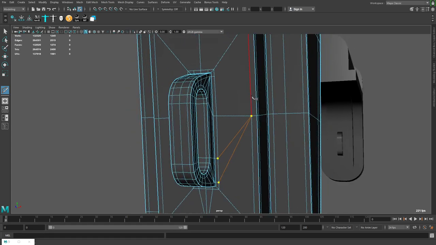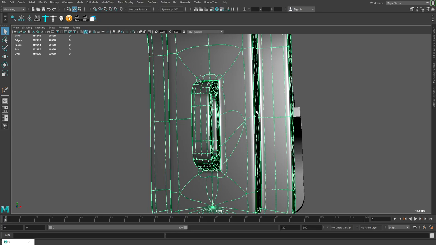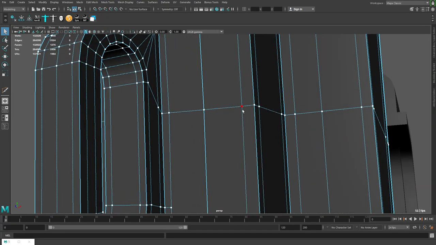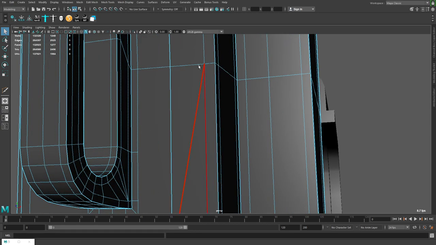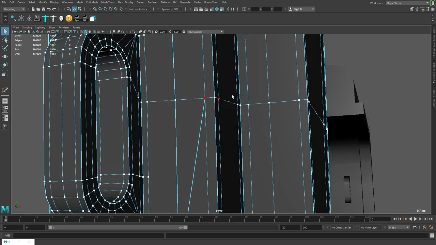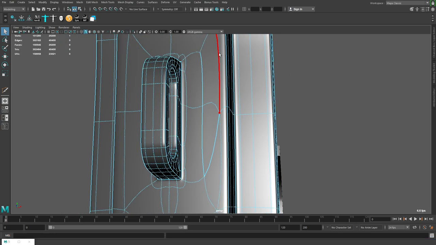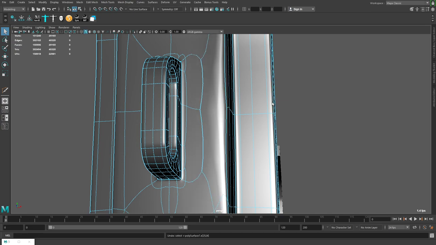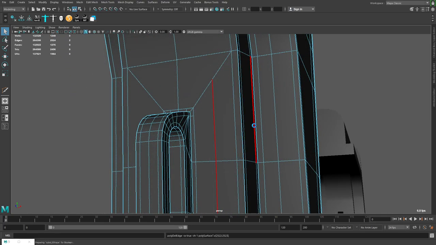It's not ideal to connect the two vertices into this vertex, because if you press 3, it's gonna drag the support edge away from the main edge here, which is not ideal. So this vertex has 4 edges connected to it, right? If you add one more here, it becomes 5. It becomes a star. Ideally, you don't want a star to be connected into your support edges, because it would try to drag the vertex out of place. So this line is not straight anymore, so bear in mind that, okay? If you delete these, it is nearly straight, but I'm doing an example, so I'll get away with that.